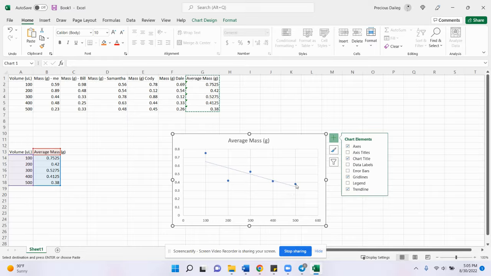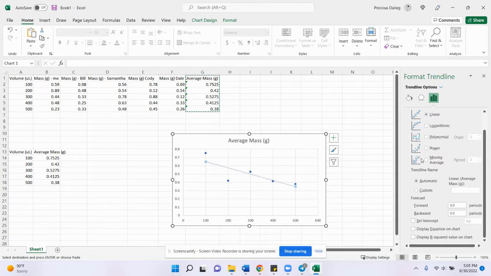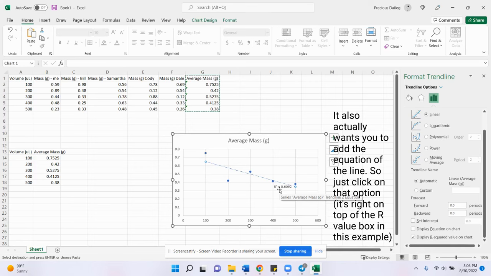So you have a trend line, and then it also wants us to do the R value. So I'm going to hover over here and do more options, and then this thing shows up. So I have my trend line, which is fine, but it also wants us to display our R value. So that's going to be down right here. So if I click on that, notice how the number shows up over there as well, right? So that is your trend line.